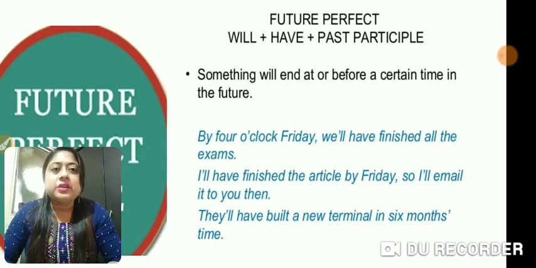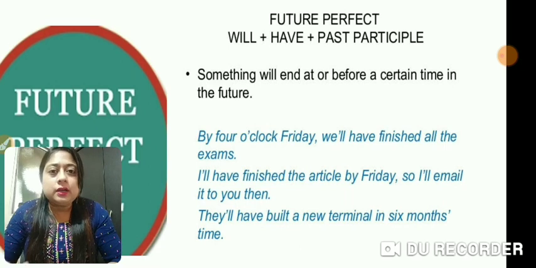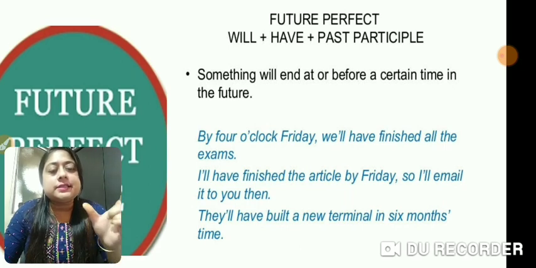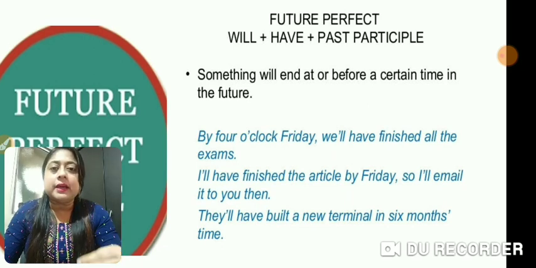So we mention the particular time before which that action will happen, and both these things will be happening in future. Means by 4 o'clock Friday, that is in future, Friday will be coming, and by 4 o'clock, so we are mentioning the certain, definite time, and before that particular time the action will be finished in future.